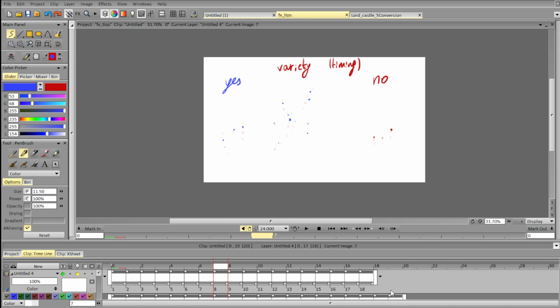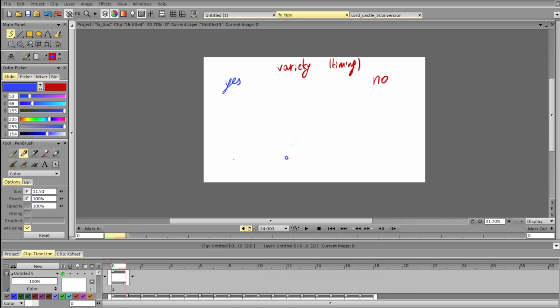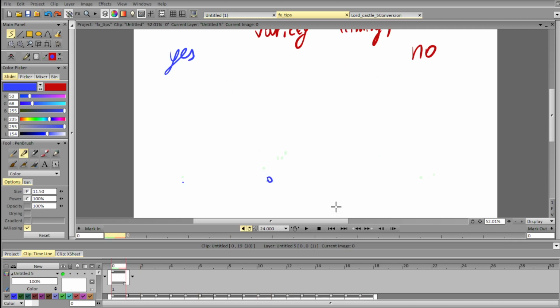As you can see, you can basically do everything with dots. Like here it's like a burst of anything. You can apply forms of boulders, rocks, and treat it as boulders going up into the air.